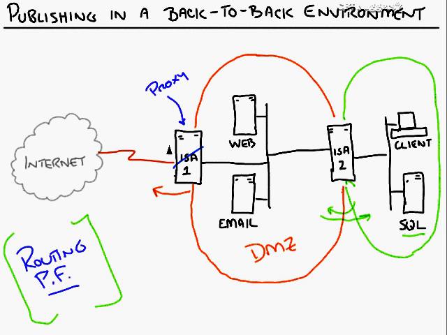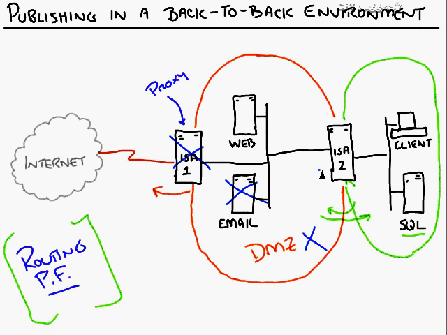Someone compromised the first ISA server. Firewall's down. Someone gets in and compromises the email server. Email server's down. Now they're trying to get into the internal network because they've pretty much taken down your DMZ. Now, first off, that's going to take a lot of work, and you'll probably realize what's happening before they can get to this level. But let's assume the worst.